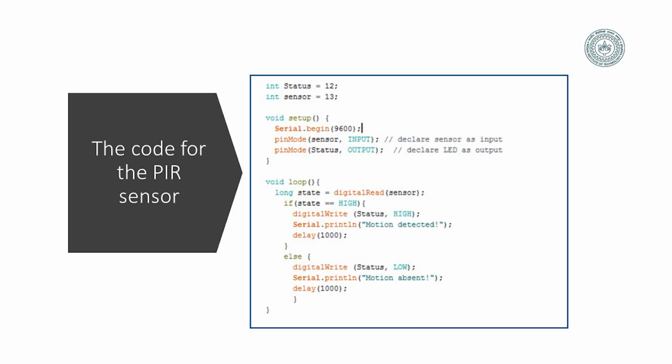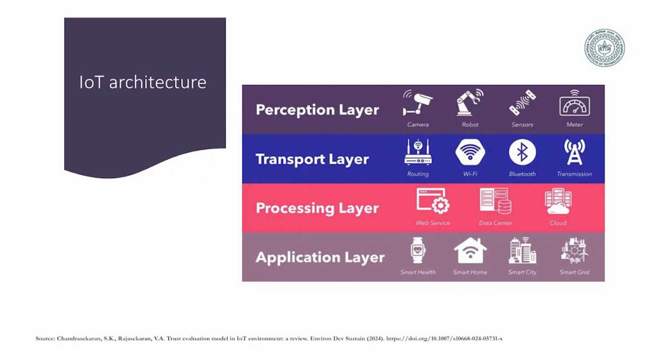Right. So, now we have talked about the characteristics of IoT. Now, we move on to the architecture. The architecture can be defined with a set of layers: the perception layer, the transport layer, the processing layer, and the application layer. To understand these layers, just try to think about what these words mean: perception, transport, processing, and application.